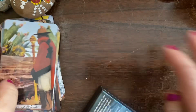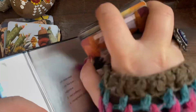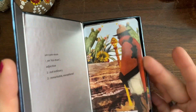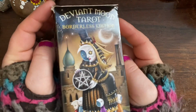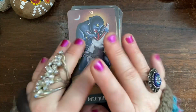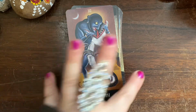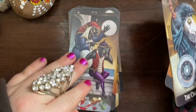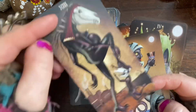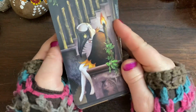another pairing that fits that idea of moving forward with the moon in my back pocket, as it were. I wonder if you can guess what deck it is. One that also makes me think about hibernating, and it's the colours in this deck for that. The Deviant Moon Tarot. Now this was used through November and at the start of December still. I had a complete aversion to the Deviant Moon, vowed I'd never buy it, got it in, and now I'm obsessed with it. It's got these dark earthy colours. It just makes me think about hibernating, about digging in deep for the winter, opening up the bookcase and just staying in and hibernating.